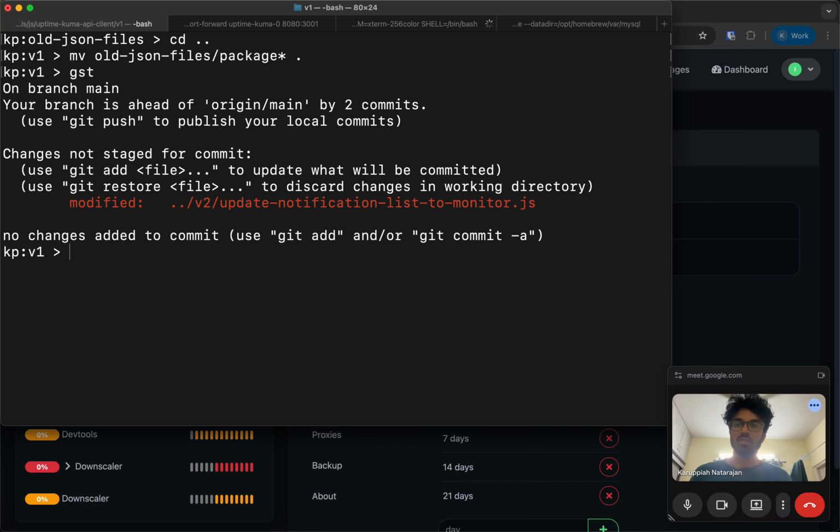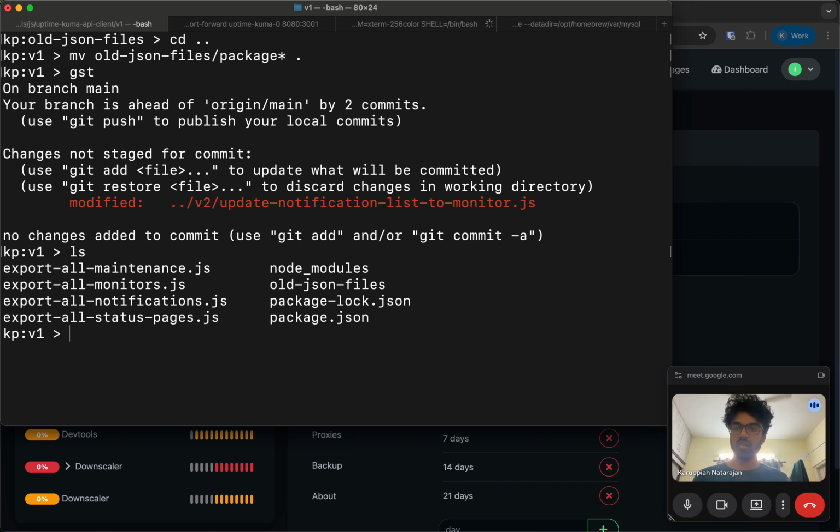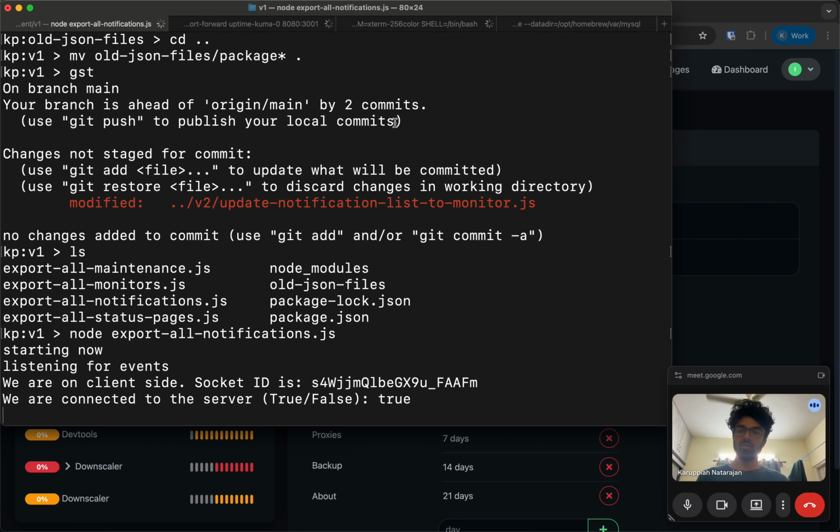Right. Cool. So now here we have things. So I'm just gonna say export all notifications, right? If I do this, it's gonna export all the notifications for me.